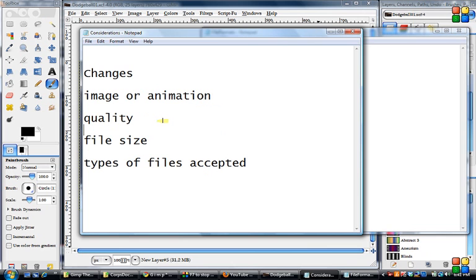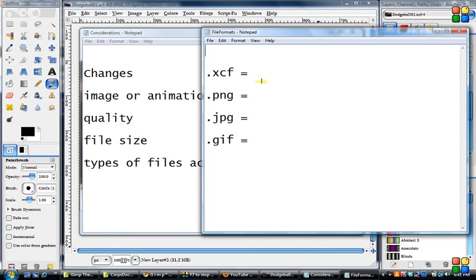Okay. Image quality. Do you need a high quality image, or does it not really matter? Okay. For image quality, the best image quality you're going to get, of course, I'm talking outside of a GIMP file now. I'm talking when you're going to upload a file to websites. You're probably going to most likely have these three choices to upload your file. And many websites will have file size to take into consideration. If you have enough space, you're going to want to go with the highest image quality that you can get. And that would be a PNG.